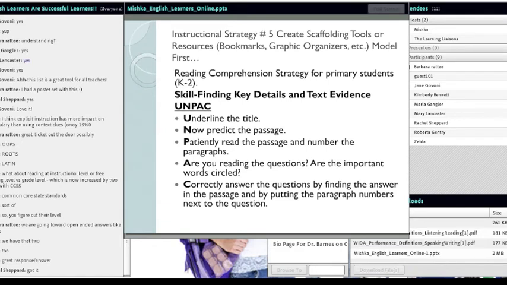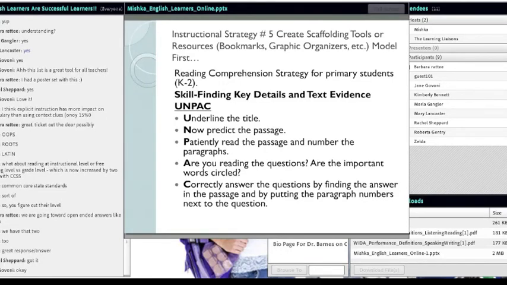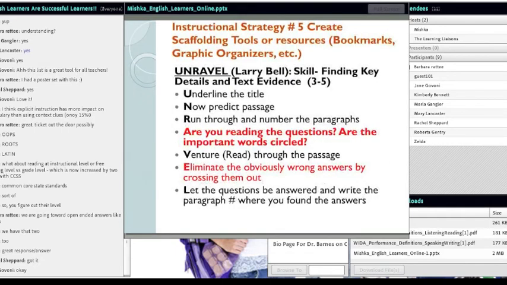Okay, great. Okay, I want to make sure everyone gets this because there's another one that's a little bit more detailed. Okay, so basically you would make bookmarks, and if you look down where I have my resources, one of them says bookmarks. There's a bookmark for this that you can use and cut out and give to the students as a visual. Okay. So here's another one.